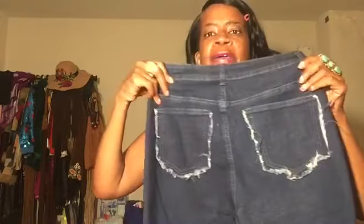And I'll show you guys the jeans that I got to go with them. These are some jeans that I also found on Amazon. This is an Amazon Fashion Nova haul, and Sugar Thrills. This is the bell bottoms. They look really big, but they're not. They're not a big bell, just small enough at the bottom. This is what they look like in the back, kind of a distressed look. I'm usually really against that, but because they were different colors of denim, I thought, okay, I'll go ahead and do it.